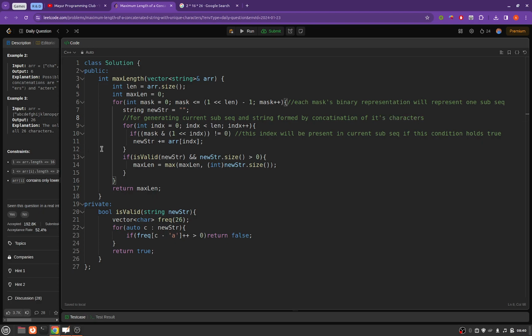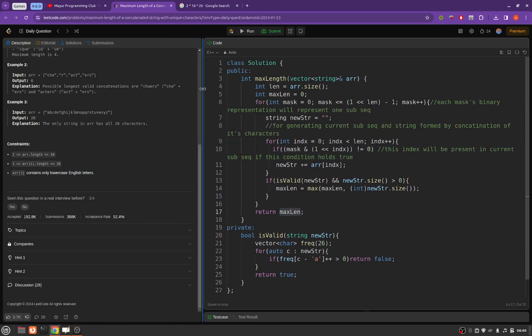Okay, and at last we will return our maximum possible length. So this is how we will solve this particular problem.